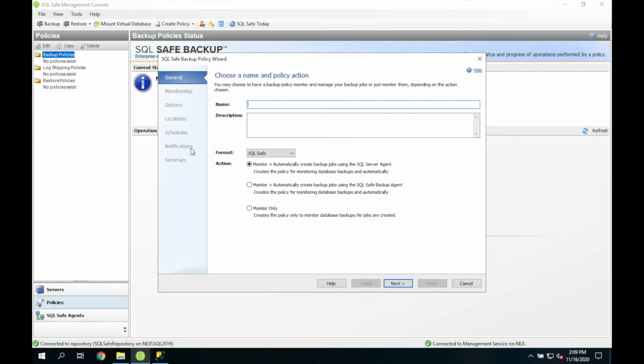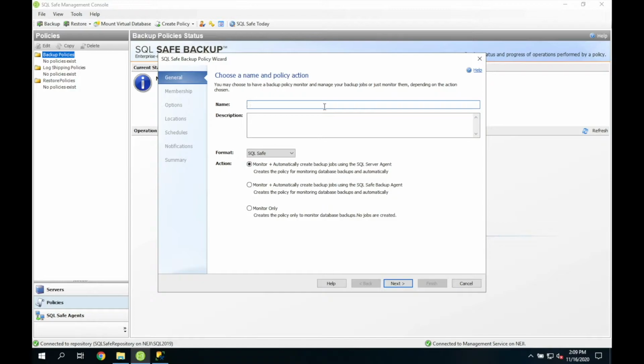Before I move forward, I want to point out this help link that's found in the upper right-hand corner. This help link is very helpful, especially when you're trying to familiarize yourself with the options that are presented on each screen. So if you're unsure what each screen is asking, click on the link and we will open up the documentation related to that particular view that you're looking at.